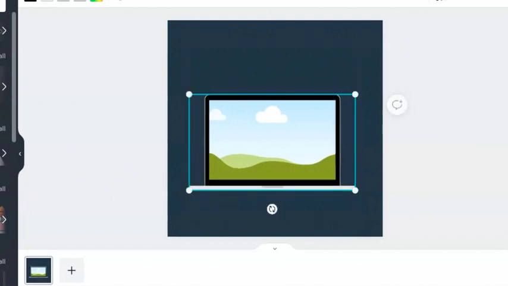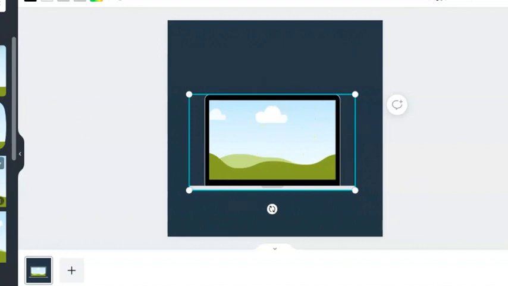Now you can use another frame. When you go to frames, you want to go to elements here on the side, and then you're going to go all the way over to frames. So these are frames. When you see these blue and green backgrounds, those are frames. So really this works with, this would be good with circles, squares, something clean, not doing too much.